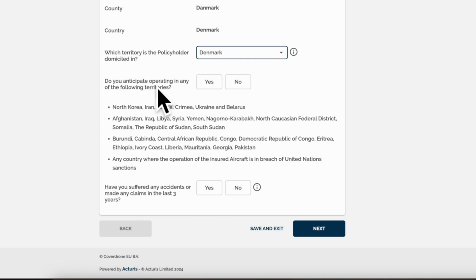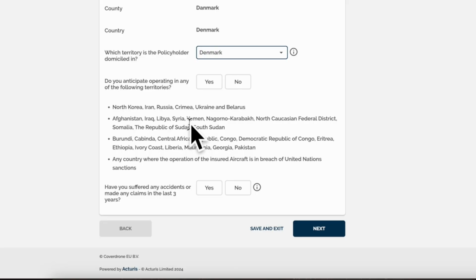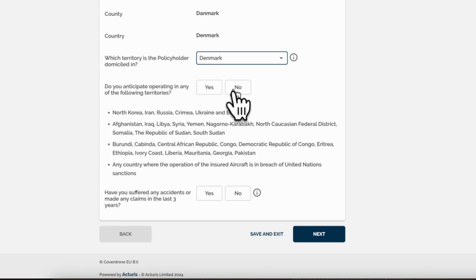And do you anticipate to operate in any of the following territories? North Korea, Iran, Russia, Ukraine, Belarus. All of these countries in the world where there's a lot of trouble right now. So if you're not planning to go to any of these, you can say no.